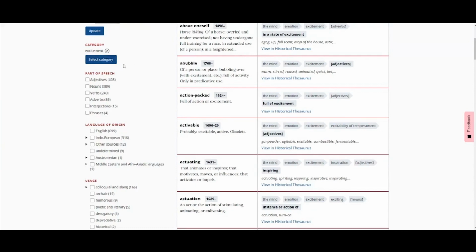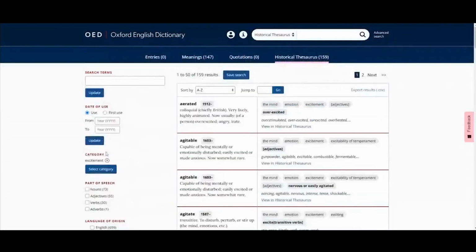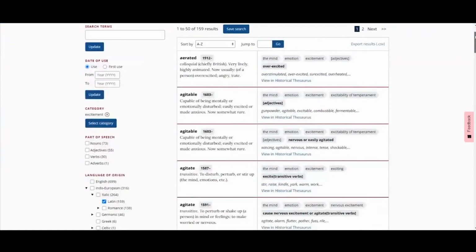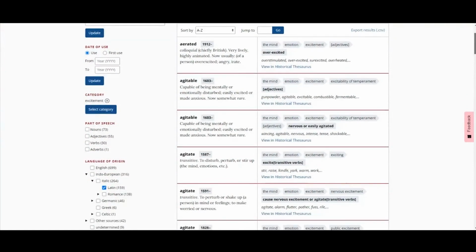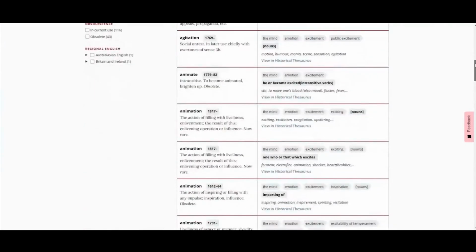So I'll leave the excitement filter on, so I'm just looking at that category. I'll go down to language of origin and select Latin. And now I can see all the words related to excitement that come from Latin. So aerated and agitable and animate and so on.